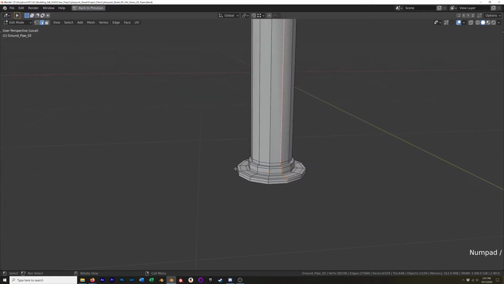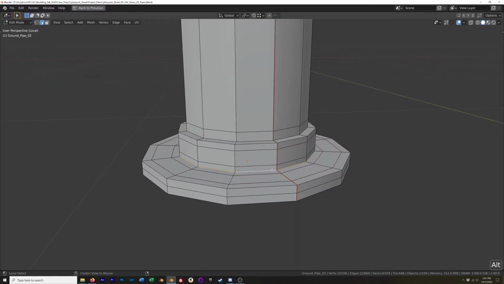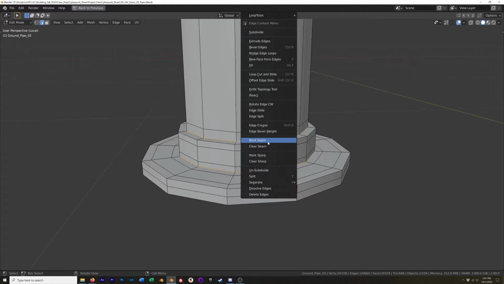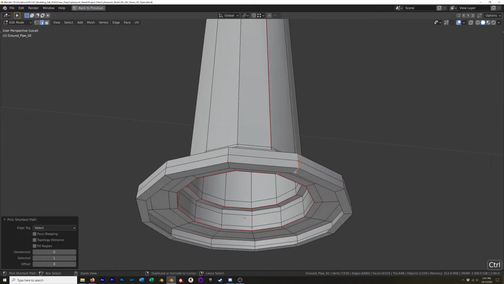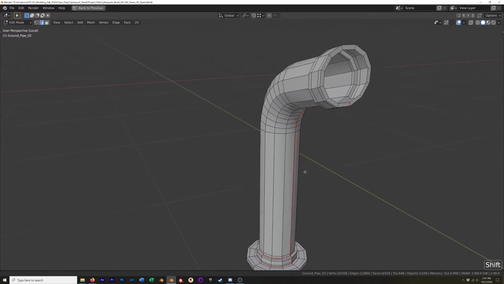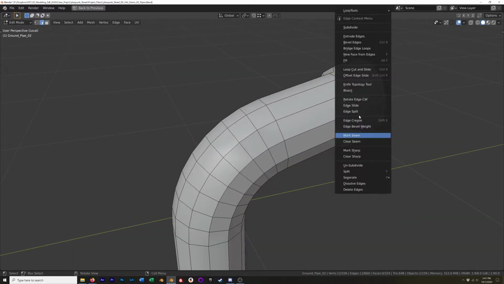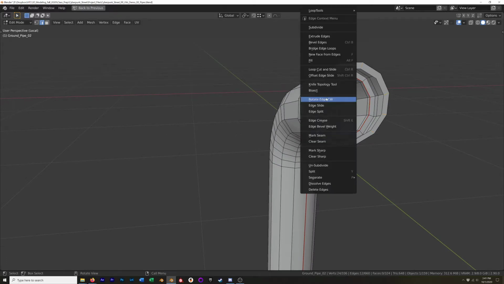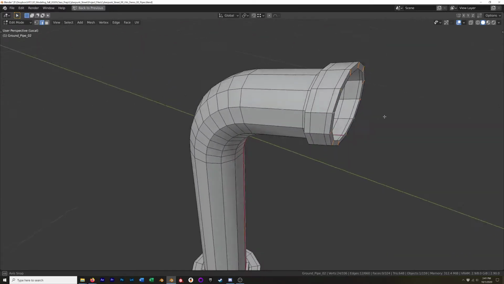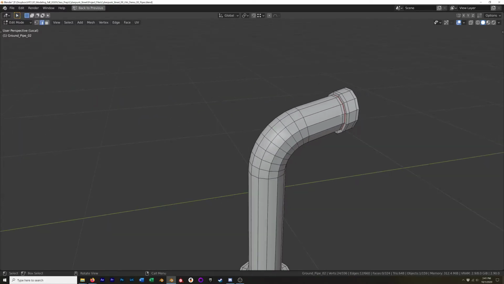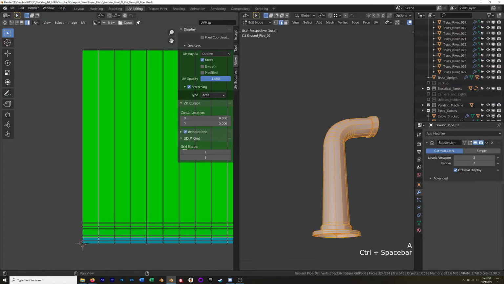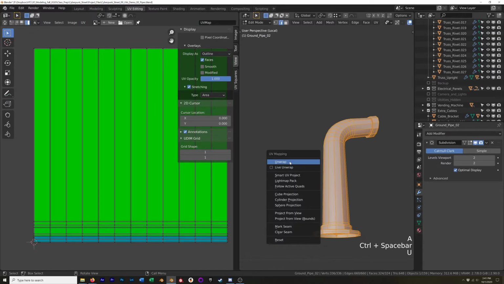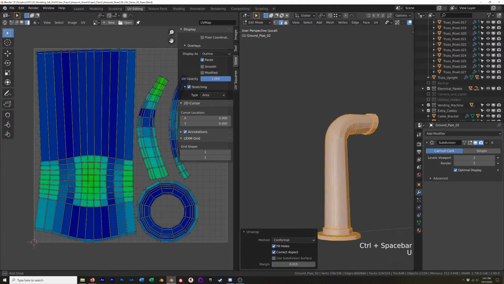And let's add in our seams. We got our inside corners. We'll add those seams. We're going to deselect this one and Control Alt click on those edges and mark that seam so that will unfold flat. And then up here, we will mark that seam as well. And we can mark those edges as well because that'll help that unfold a little bit flatter. All right, we'll select everything, U, and unwrap it. Okay.